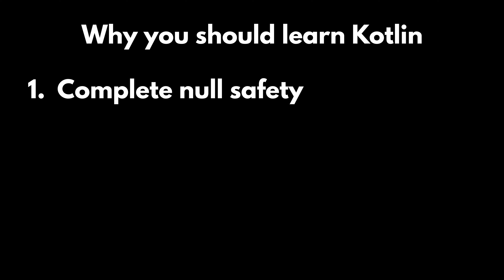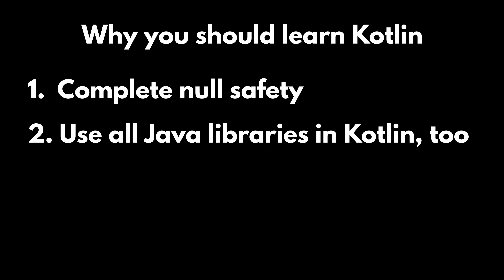Null safety means that Kotlin code won't even compile if you want to access a method on a null object, so your program won't crash because of that. Null pointer exceptions are the most common type of exception in Java, so you prevent a lot of crashes if you switch to Kotlin. That doesn't mean you cannot set objects to null in Kotlin — instead you have to explicitly create objects that are nullable, and if you want to access them you have to check if that object is null. Kotlin provides very helpful operators for that, making those checks very easy.